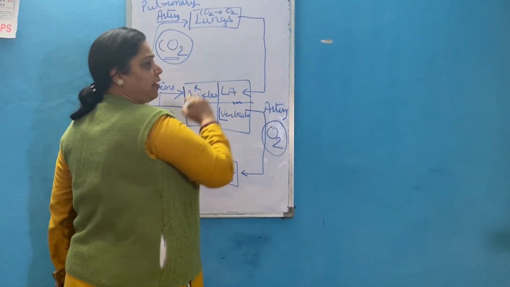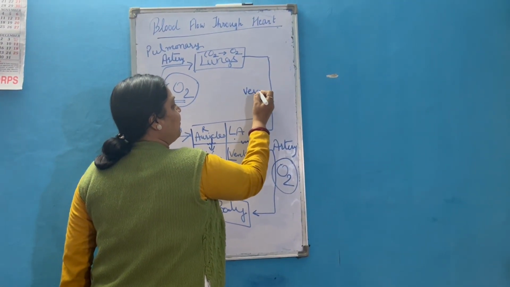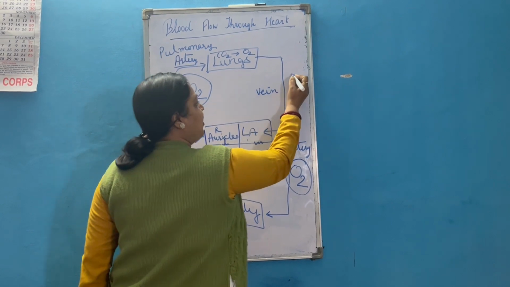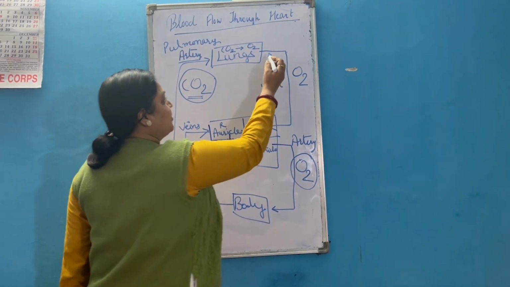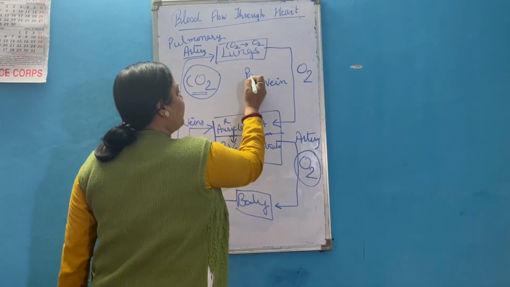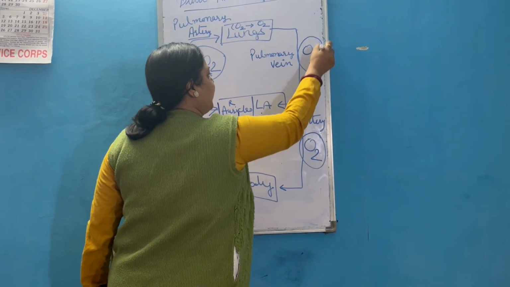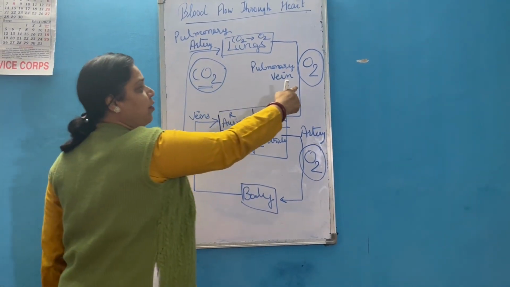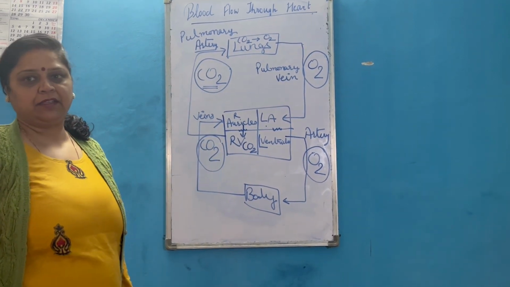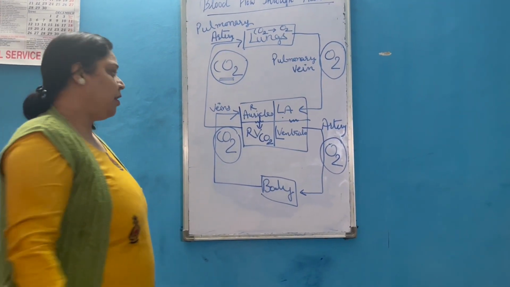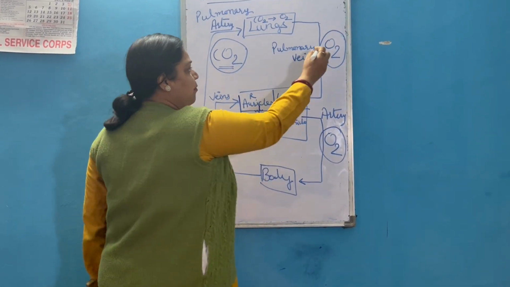Same way, this is the blood vessel which brings blood back to the heart, so we call it a vein. Which type of blood is it bringing back to the heart? The blood rich in oxygen, that is oxygenated blood, since it is bringing it from the lungs. So this blood vessel we call the pulmonary vein, which also becomes an exceptional vein. Why? Because over here it is carrying oxygen, whereas the normal function of a vein is to carry carbon dioxide, that is deoxygenated blood.